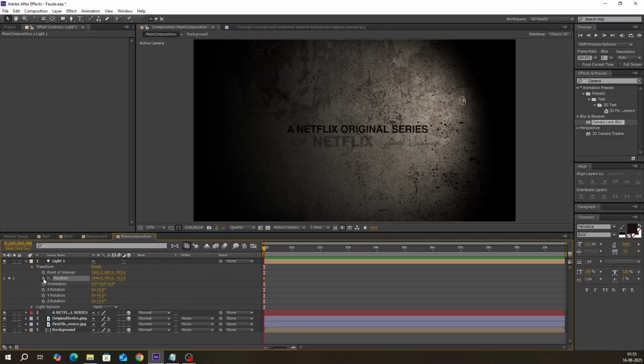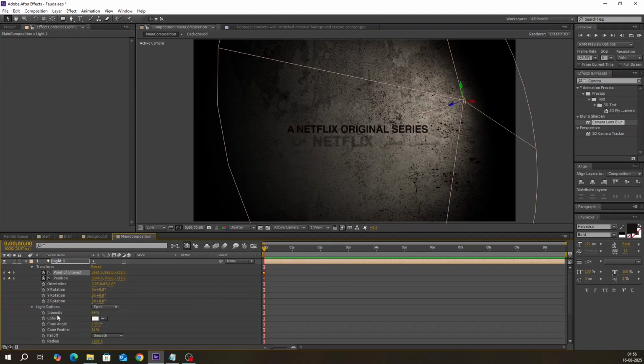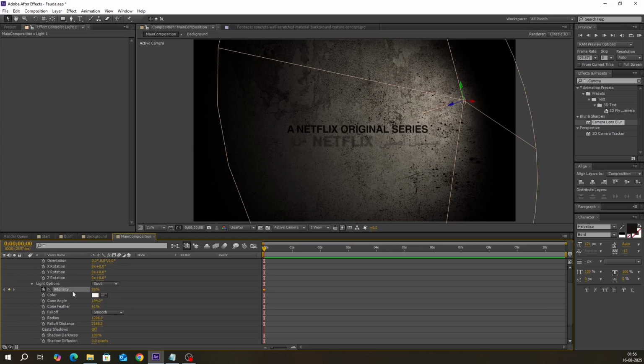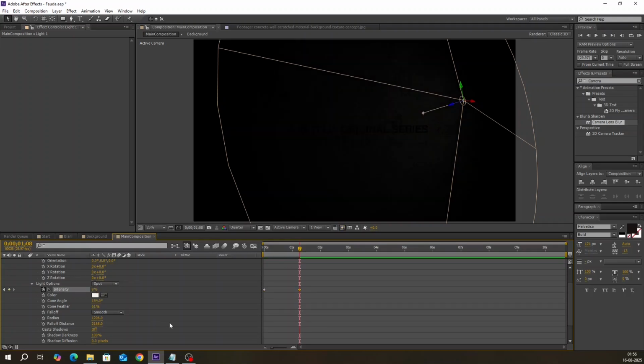So we're gonna put this point of interest in position like this, and we'll also animate the intensity. So initially the intensity will be 0, it will be completely dark. For more than 1 second we'll just reveal it to 99%.